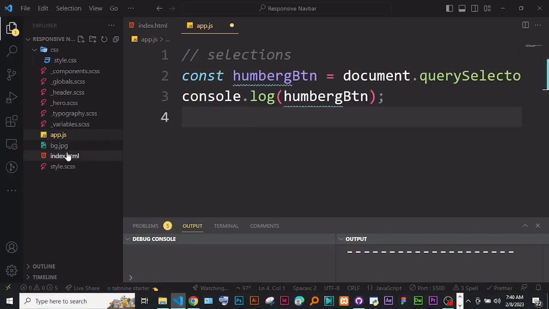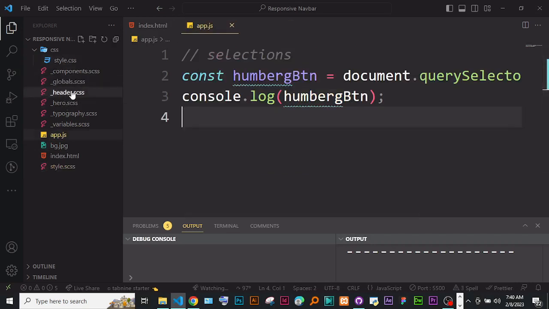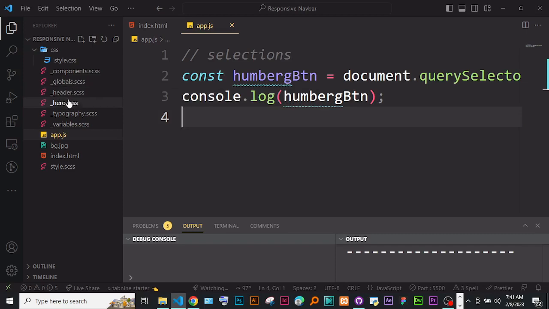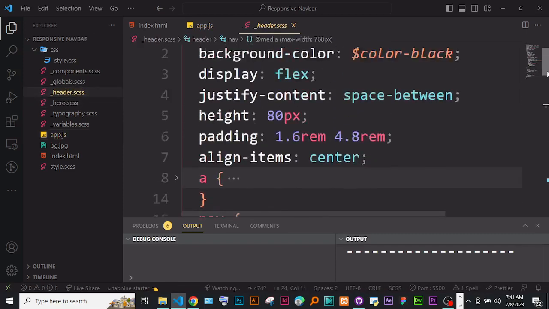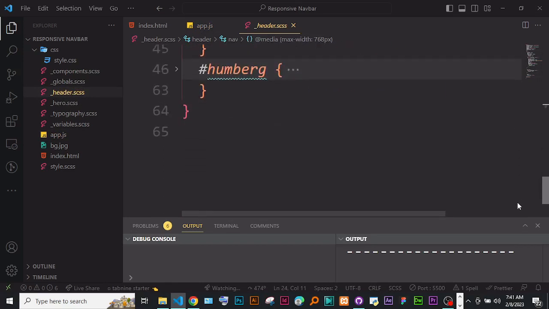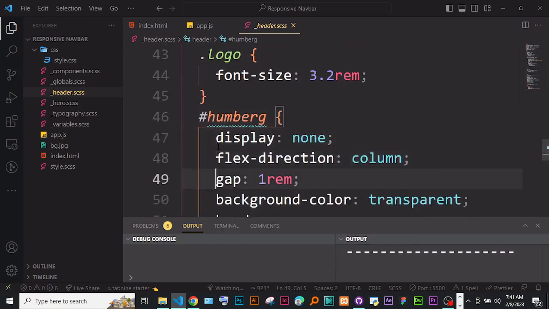One possible reason would be in the styles. Where do we have the hamburg? It is in the header. Okay, so it might be this. Where do we have hamburg? It might be here in the hamburg, that you are still having display none.